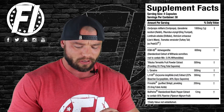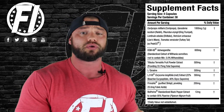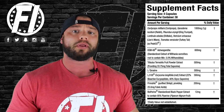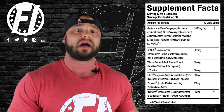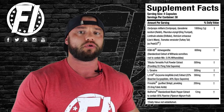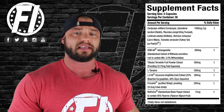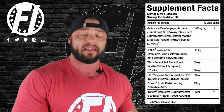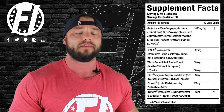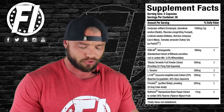The next ingredient is Tribulus Fruit Powder Extract at 500 milligrams. This is a unique ingredient with a lot of controversial studies around it. Tribulus is used in almost every single testosterone booster on the planet. There are studies done on overtrained rats showing an increase in testosterone and muscle mass at 130 milligrams per day, and other studies show it can improve overall testosterone levels at lower dosages. 500 milligrams should help improve lean muscle mass and overall testosterone production.